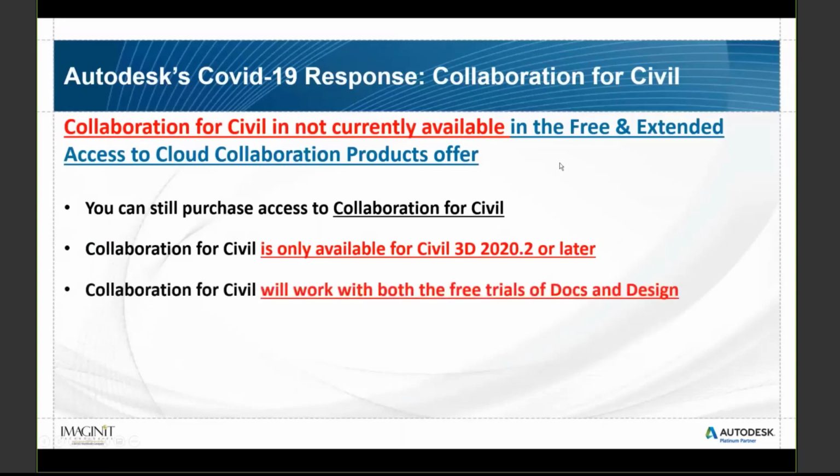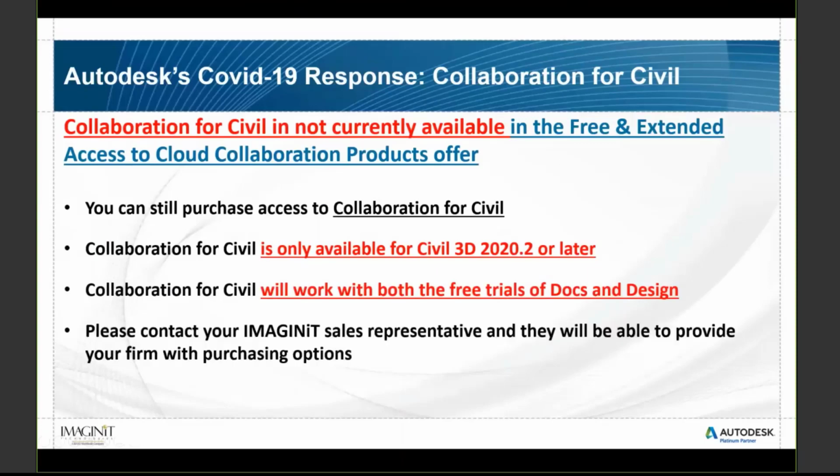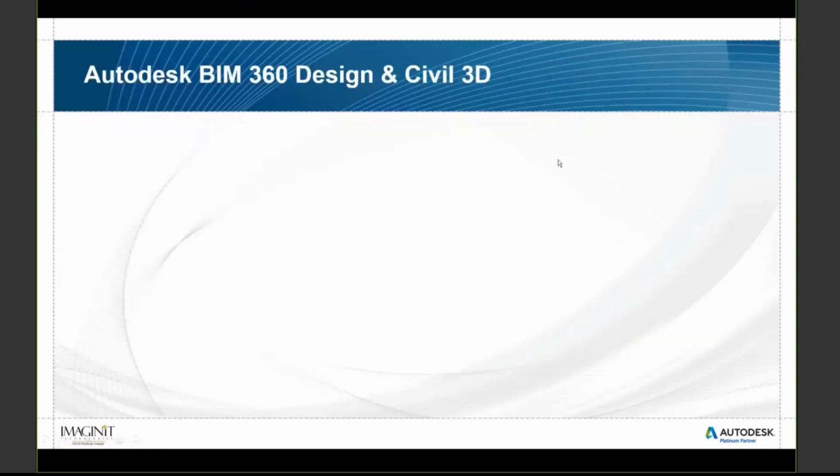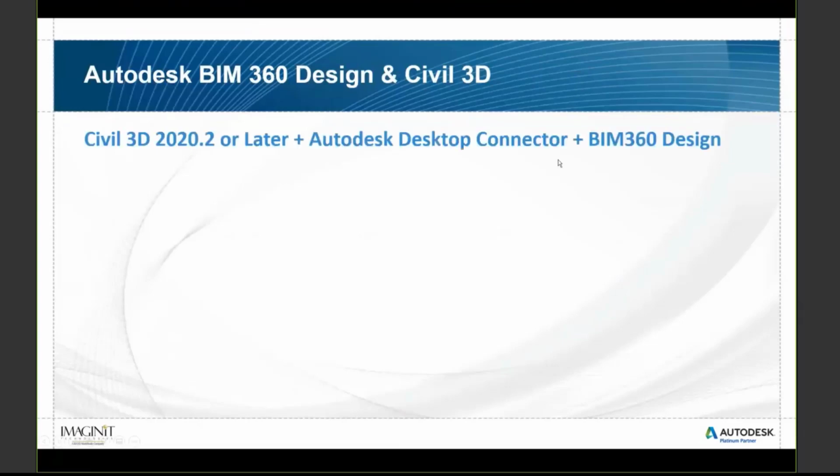Now, within the collaboration for Civil features, it will work with both free trials of Docs and Design. So that is a benefit. And if you need any information, please contact our sales representatives, of course. So getting into BIM 360 Design and Civil 3D. Again, this is something that you would need 3 pieces to run.